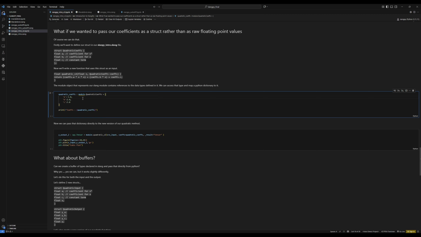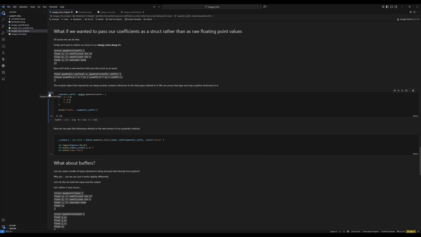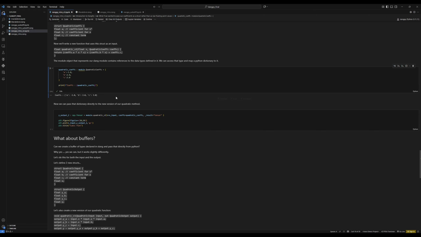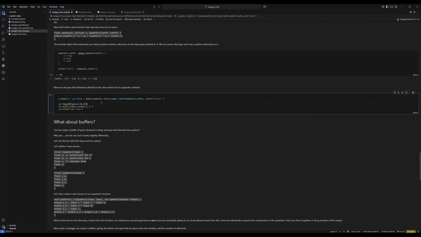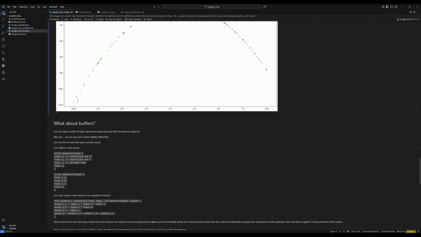Now, this is where we can look at how we would deal with reflection using Slang and SlangPy together. As you saw, we have defined our quadratic coefficients in our Slang shader, which means that we can get that type and give that to Python by calling module.quadratic coefficients. And then when we create our quadratic coefficients variable in Python, we can specify that as the type. Then we can just populate that like we populate any other dictionary object in Python. Let's do that and then print our coefficients, and there it is. So we can pass that directly to our module v2. Again, we're using a tensor, and we're going to plot the results just like we did before. And there we have it.